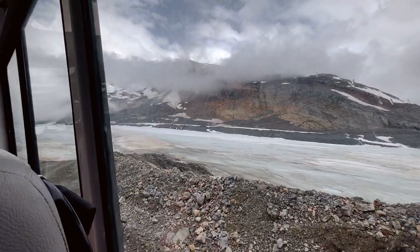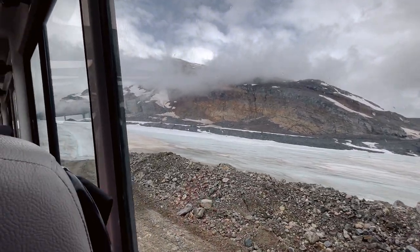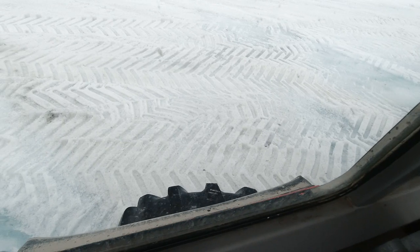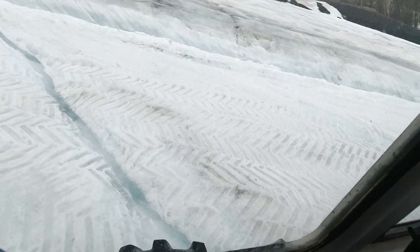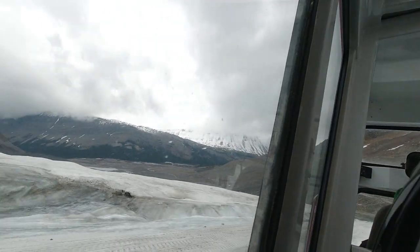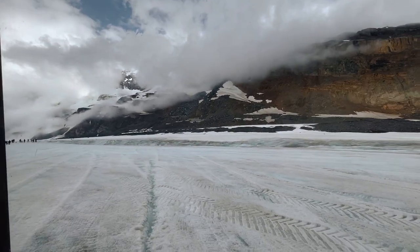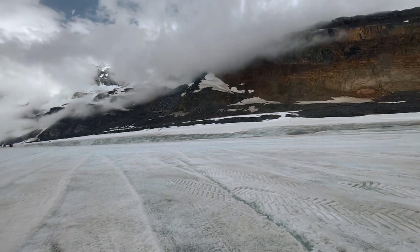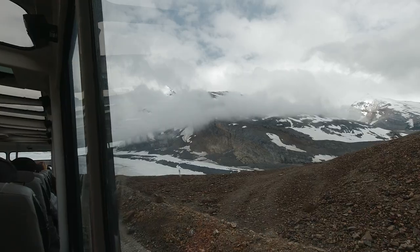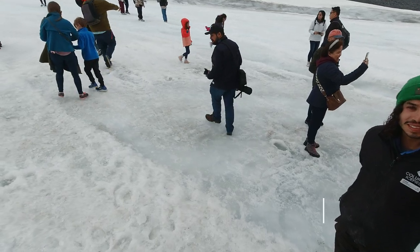Overall, the trip down to the glacier was approximately 25 minutes long. Once you're at the bottom of the glacier, you are greeted with the pale blue ice, which is a result of the dense formation of ice with continuous snowing over the years. Before you're able to leave the vehicle, you're instructed about some safety guidelines on the glacier, because there are several areas that can be dangerous, so you're advised to stay within the set perimeter established by the company.